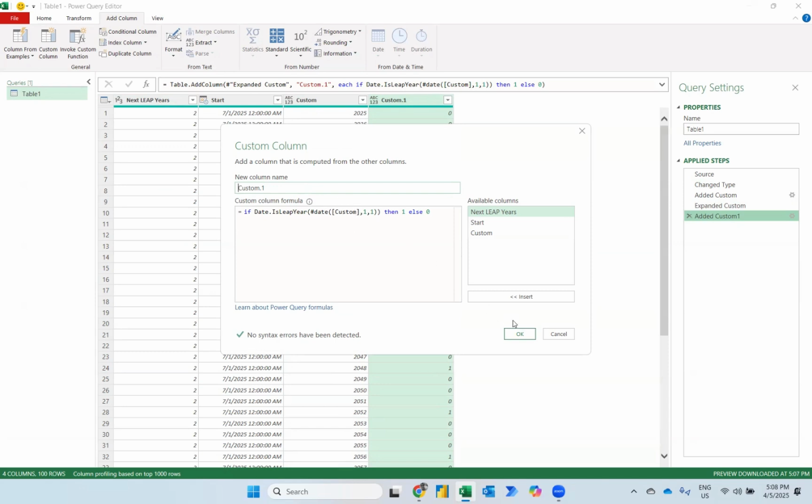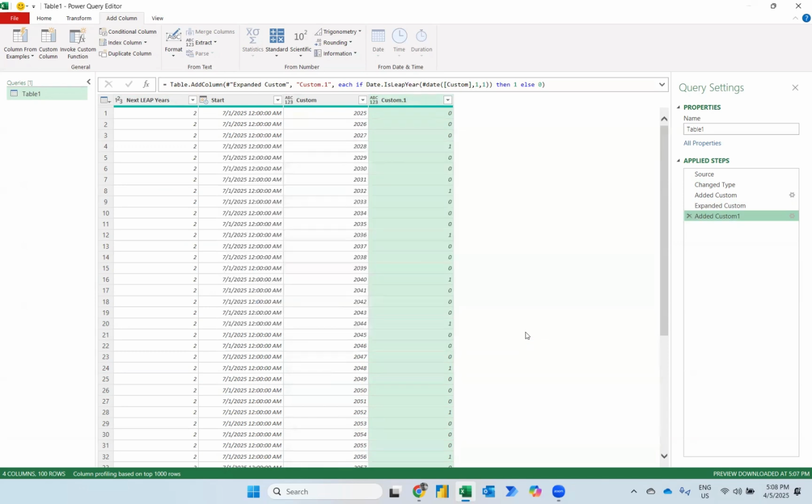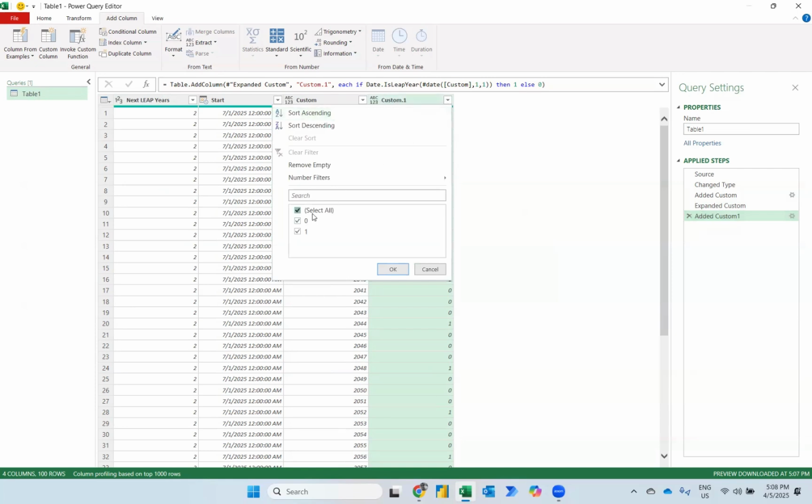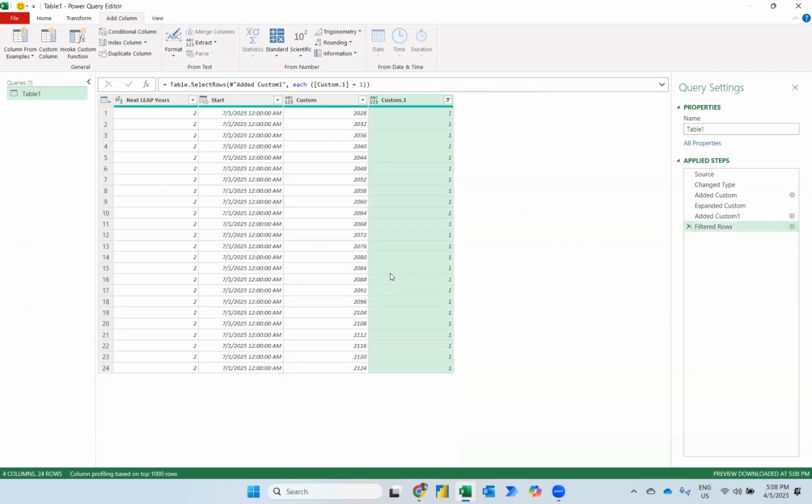and the particular year. So now since we have already determined that, what we need to do next is we want to know actually the leap year. So I need to filter and select which one has 1, because if it has 1, it is a leap year. So I press 1 and then OK. The next step is I want to do index. So I go to index column. Instead of clicking here, I want to click here from 1. So I click from 1.